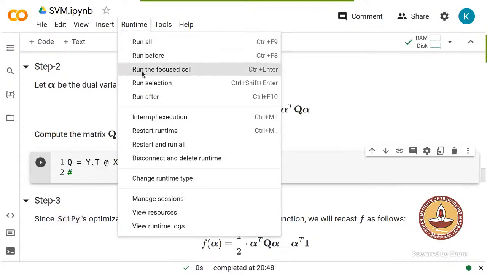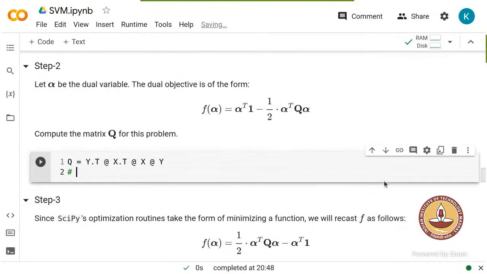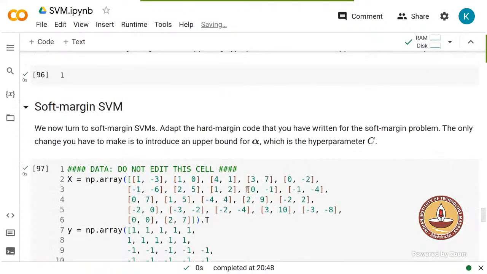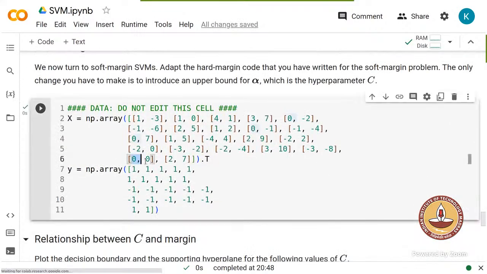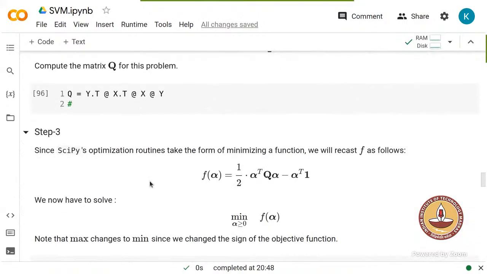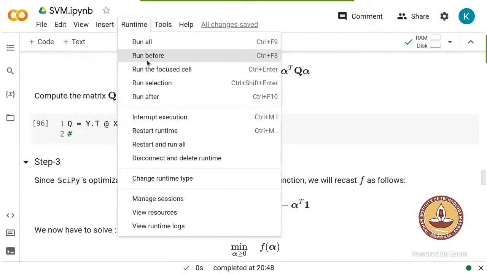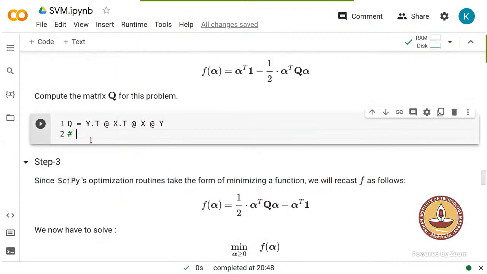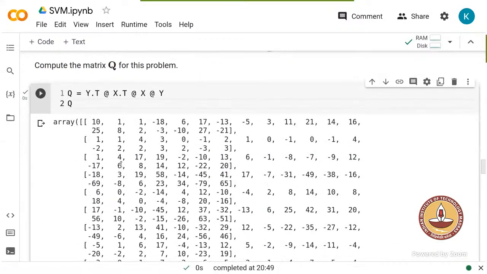It will run every single cell in your Colab. In the soft margin SVM I have a data point that is 0, 0, so this X gets overwritten. That's why it's better to run Ctrl+F8. Anyway, that doesn't matter.